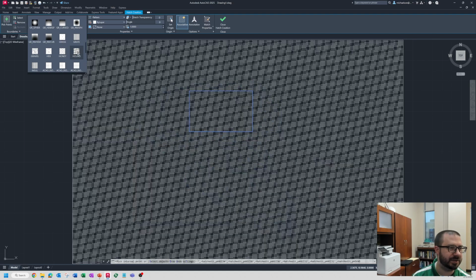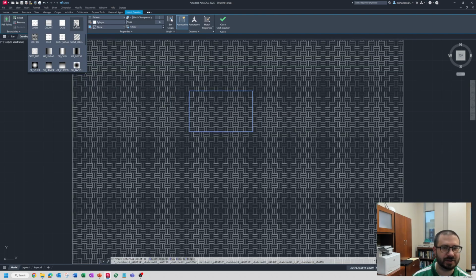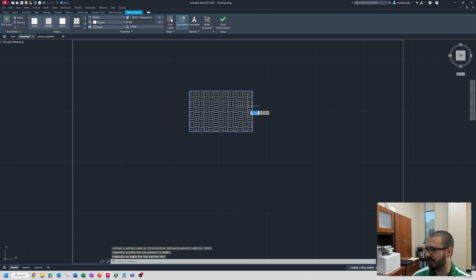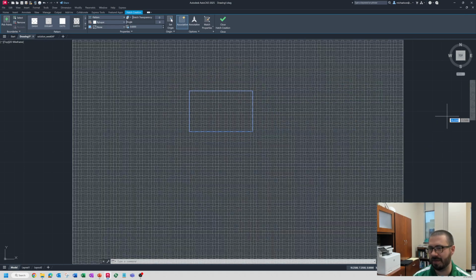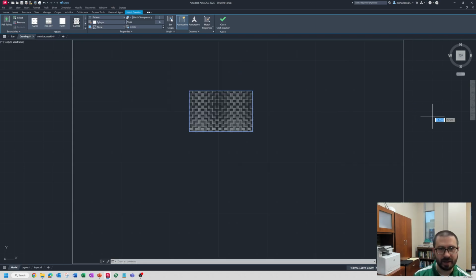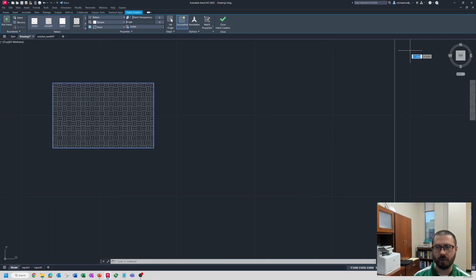For example, let's do the earth hatch. Okay, so there's the earth hatch, and you can see now the pattern has changed. This is where you can change the scale. So we can change the scale to, I don't know, 0.6. And we can see that that's changed. By the way, if you put your cursor here, it'll automatically want to put the hatch there, but it won't place the hatch there until you click. So if you move your cursor away, it'll be fine. Then we click close, or we press enter. You can either close or press enter.